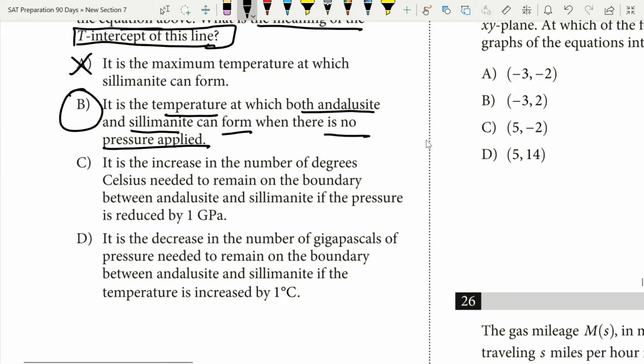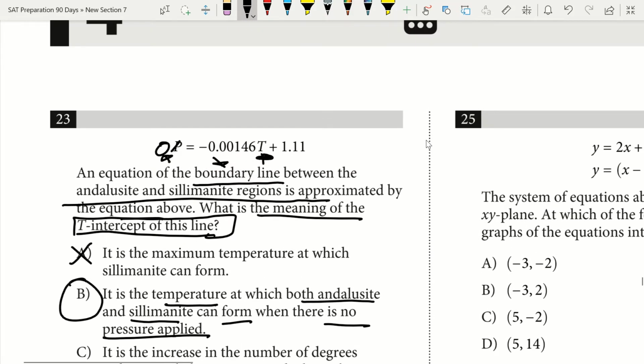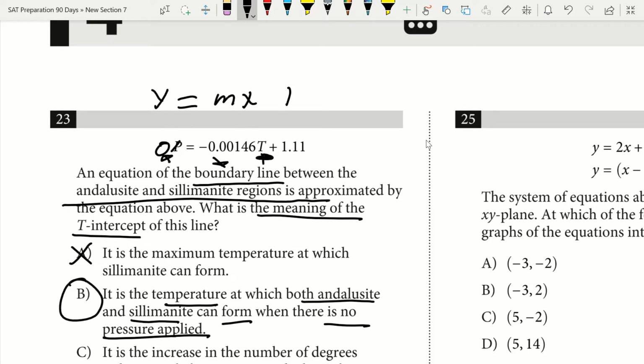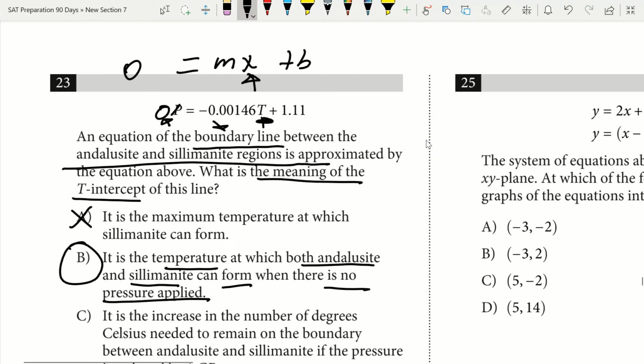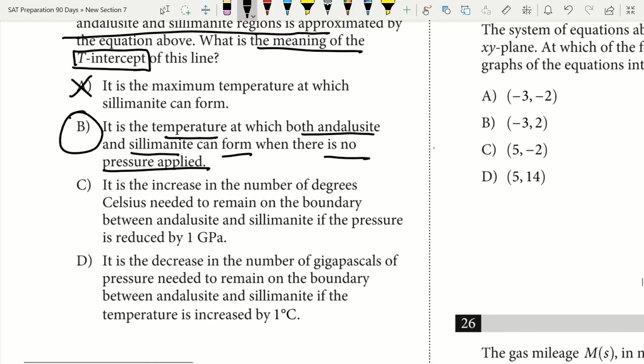All right, so as far as tips you should put in your notes, the big tip here is understanding that if we're asked for a t-intercept, or if our equation said y equals mx plus b and we were asked for the x-intercept, that means that y would equal 0. So we have to make sure we're paying attention to which intercept we're asked to find. It's very, very important to understand which intercept we're looking at and interpreting the meaning of. If we were to do that incorrectly and look at this 1.11, we're going to get the wrong answer. So understand which intercept you're asked to interpret.